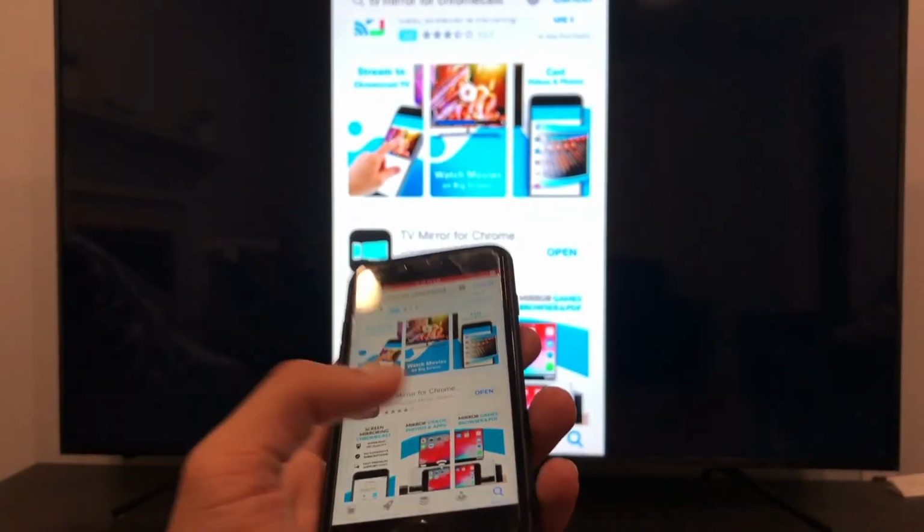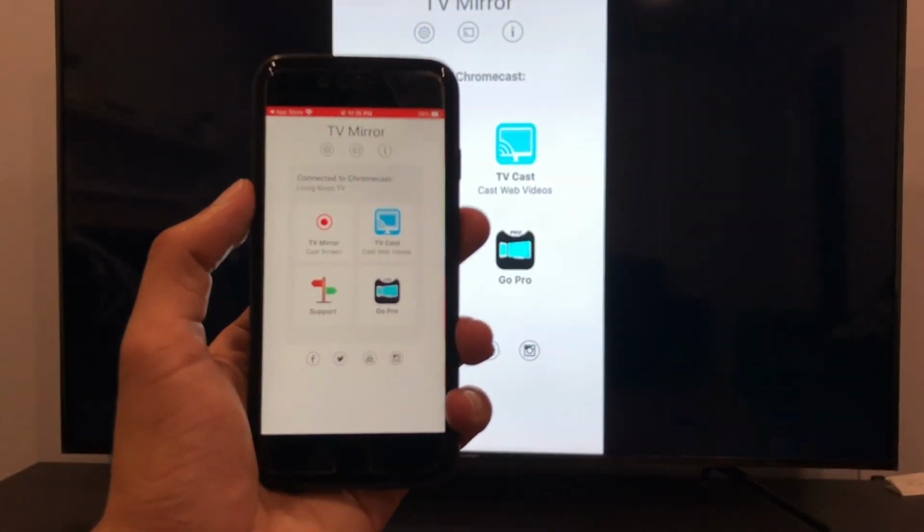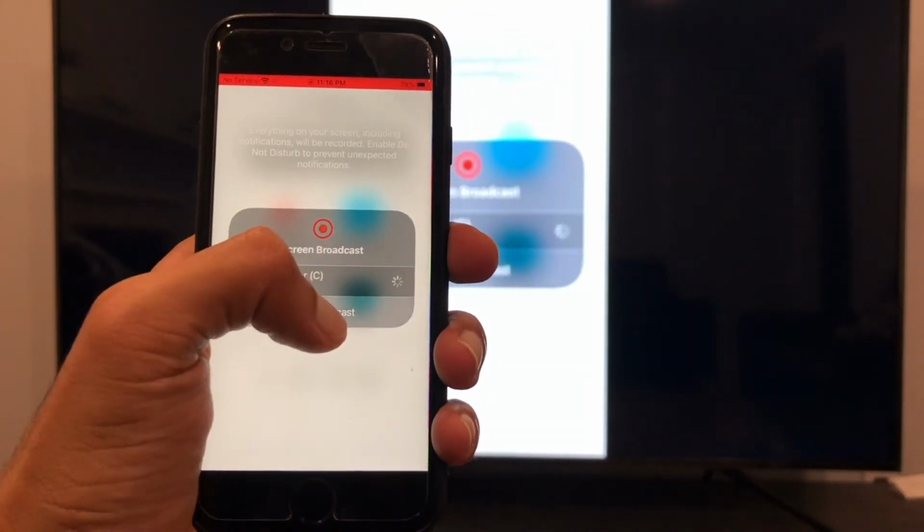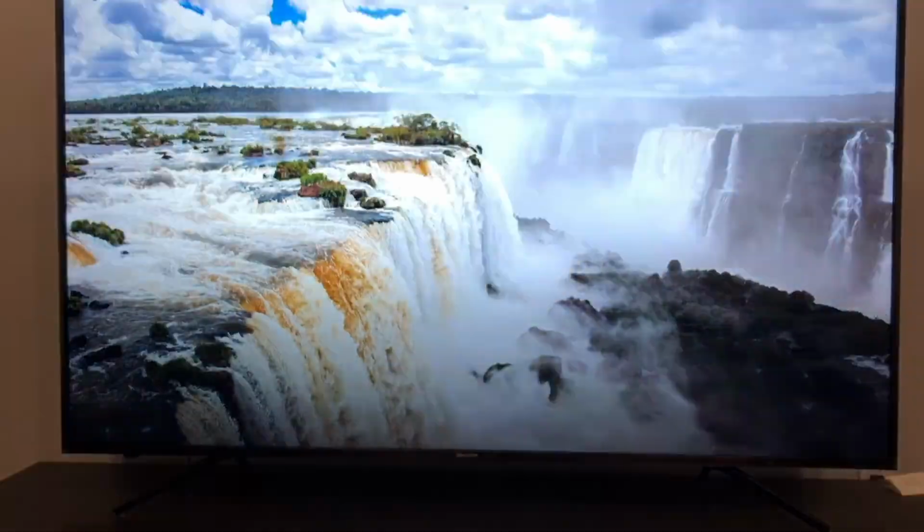When you want to finish the screen mirroring, simply tap on the TV mirror option again, and then tap on Stop Broadcast. And that's it for this video.